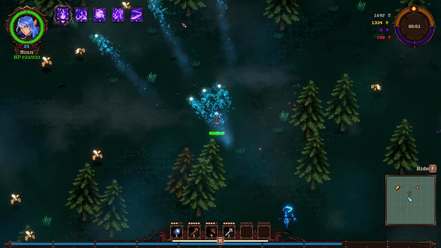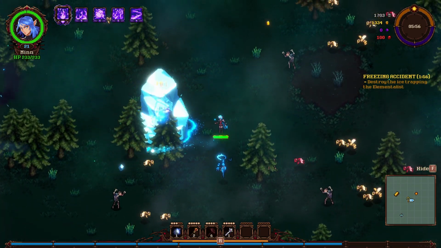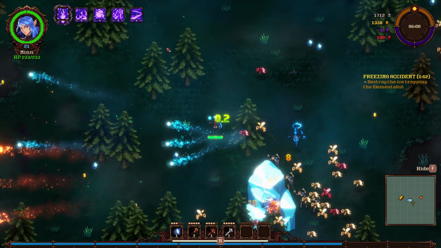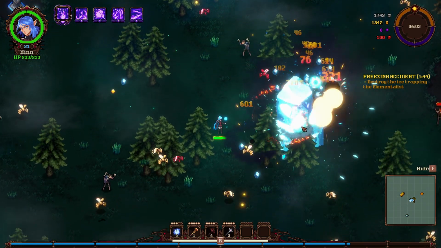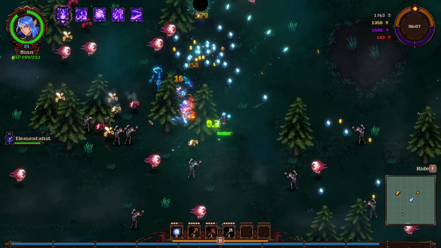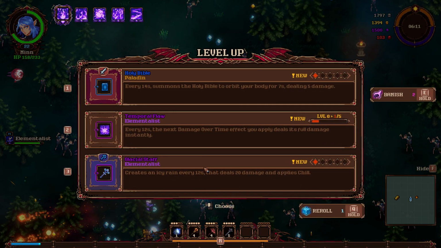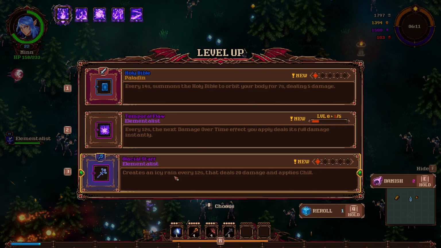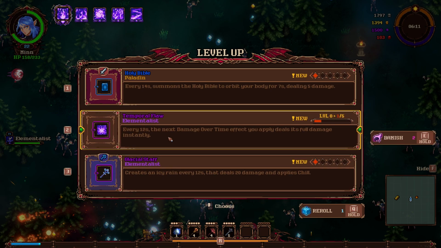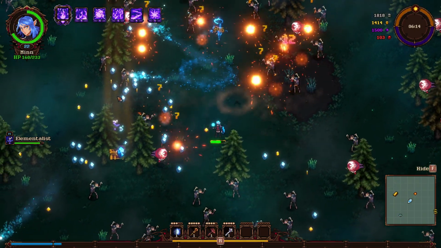Freezing. Accident. Destroy the ice trapping the elementalist. Ah, so this must be one of the characters that we can unlock. Or he's now an ally. Oop, I got hit by something. A glacial staff. Creates an icy and temporal flaw. Cool.